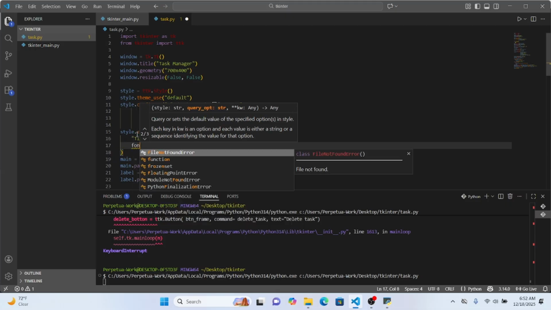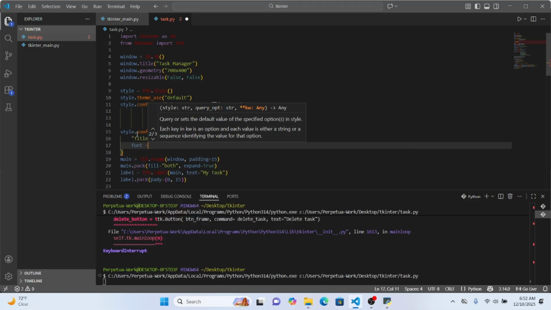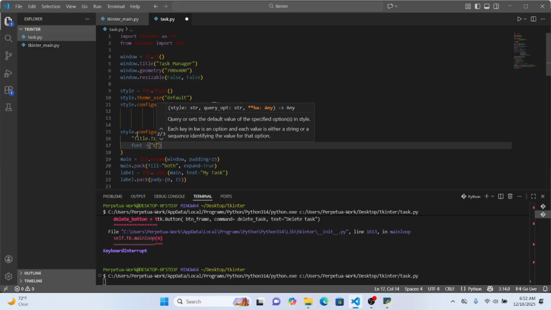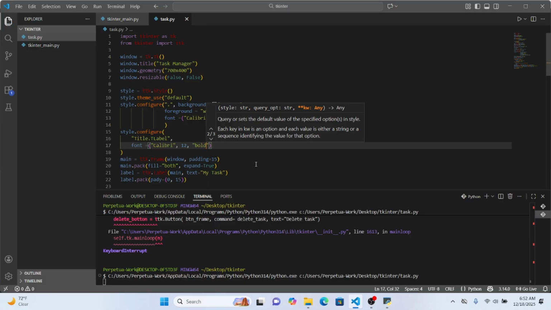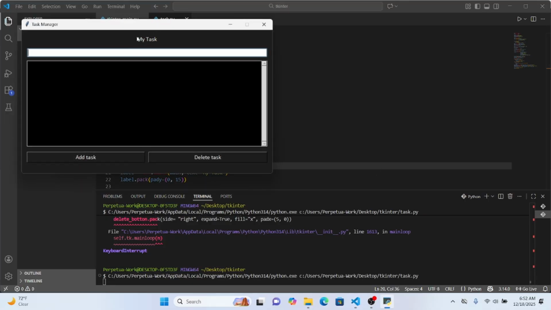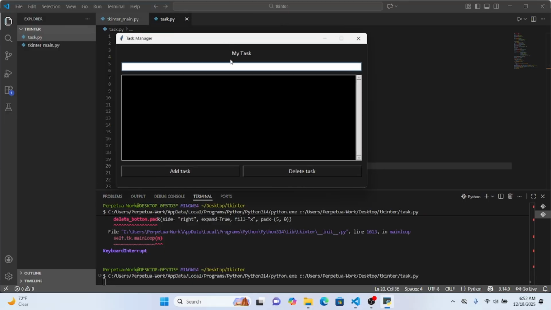I'm going to give it a font of, like we've been doing before, I'll just repeat it, Calibri. But I want to add a little bit of variance to this. So I'm going to give it a font size of 12, but I'm going to make it bold. So if we run this now, we have this slight change in our text.